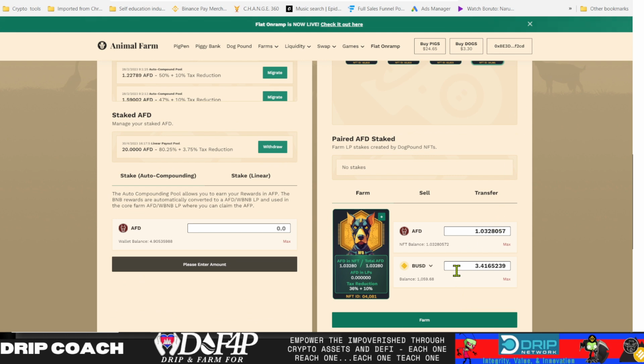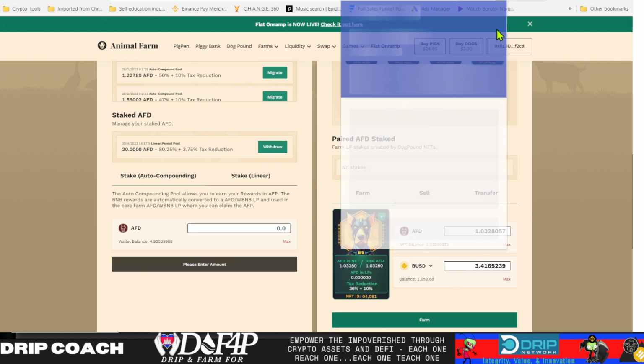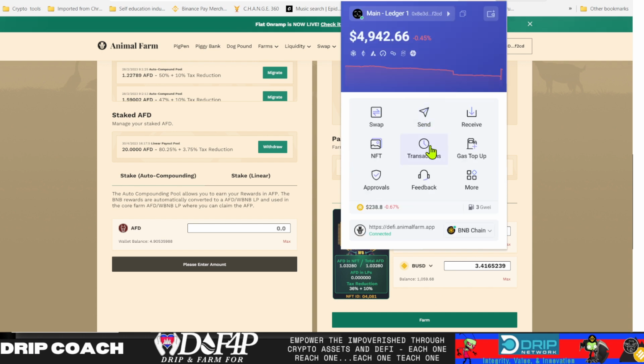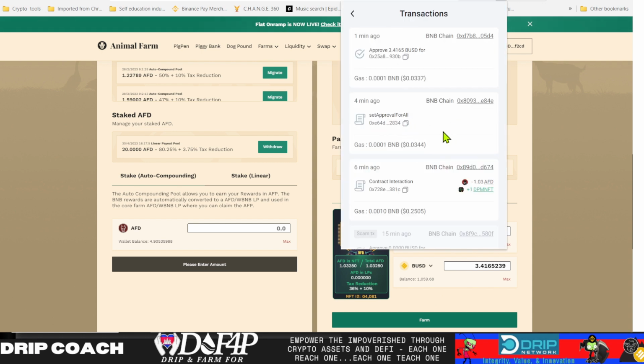Okay, this is very interesting. Now it says farm. So it looks like there were three different transactions. Let's review this in real time so you guys have some information as well. This was the first one, then I got it from the migration and I added the dogs to it. The next transaction was the set approval to interact with the contract. Then this approved the actual BUSD. Okay, so that makes sense. So it's the approval for all the dogs. Now I remember this from Forex's AMA. Since it's an NFT, you have to set the approval that you are interacting with a contract that will basically be able to interact on your behalf with all tokens.